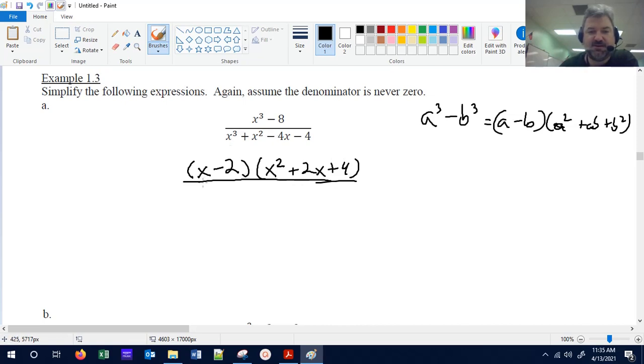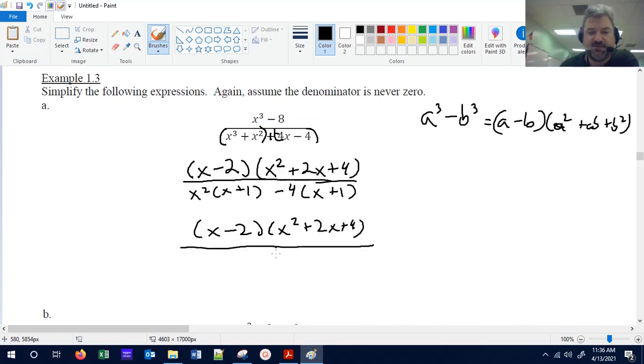All right, in the denominator, I'm going to factor by grouping. I'll group this together, and remember we need a plus, a negative, and group that. So I'll factor out an x squared out of the bottom group, giving me x plus 1. And I have to pull out a negative, because there's a negative there. I'll pull out a negative 4, giving me x plus 1. So this becomes x minus 2 times x squared plus 2x plus 4 over, if I factor out an x plus 1, I then have x squared minus 4.